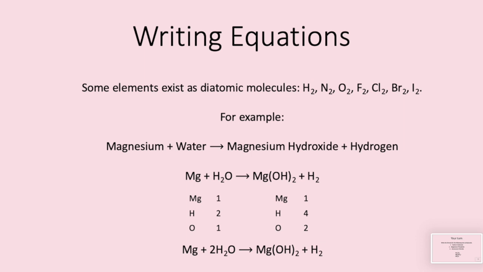The first example we have is magnesium plus water equals magnesium hydroxide plus hydrogen. They've given you the word equation and you have to write the symbol equation. Magnesium can be found in the periodic table. As a solid it exists as Mg. Water is H2O, a fact you should be aware of. Then we have magnesium hydroxide. This is an ionic compound so we will have to balance the charges. Magnesium has a two plus charge. Hydroxide has a one minus charge. We cross these over meaning we need two hydroxide for every magnesium. So Mg(OH)2. And hydrogen is a diatomic molecule so we write this as H2.